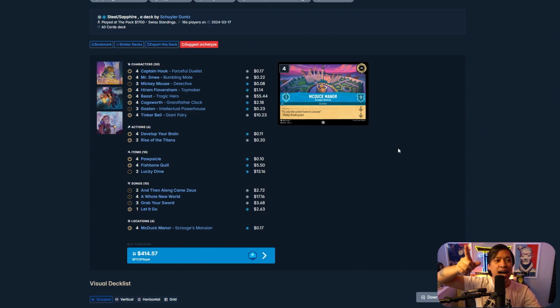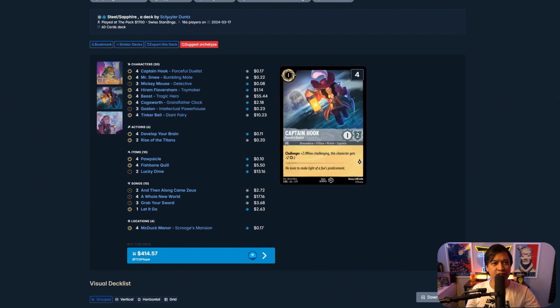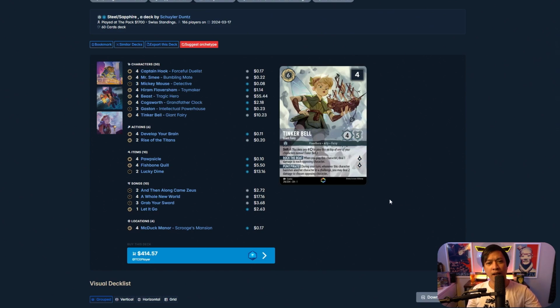This guy, Sky, his in-game name is Sky, or Skylar Dunce. I don't know if I pronounced that properly. Mr. Dunce, great job on this. I think it's Skylar. That's why it's called Sky. Skylar Dunce. Anyways, moving on from his name, Skylar, great job on this first place.